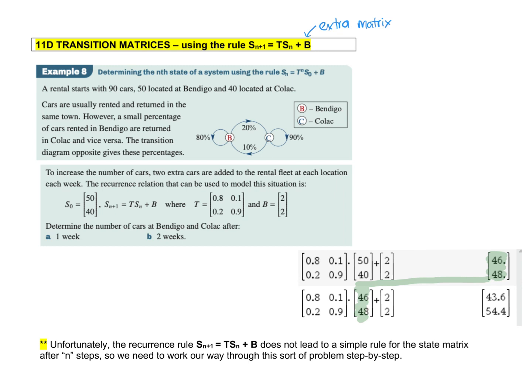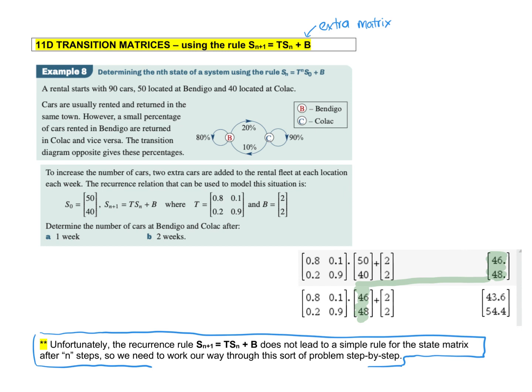So when we go to find the next term, we use the transition and the state before, but we also then add or do something extra to it. It's really important, and it's down the bottom of your page here: when you have these extra ones, where we're doing something extra in our step for solving, you cannot use the power trick. So that means you have to go step by step when you're trying to find each one.